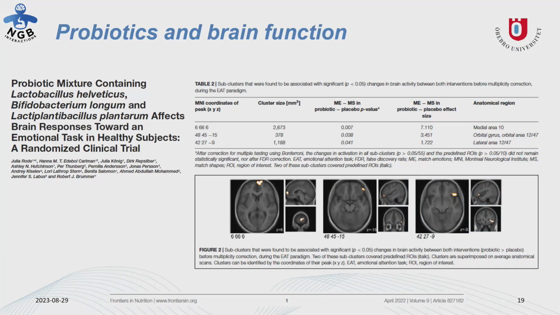In this slide, you see highlighted some parts of the brain which are differently affected by this emotional task. Many more parts of the brain are activated by emotion, but these parts are differently affected if you take a certain probiotic for 4 weeks. And mind you, these were totally healthy subjects. And you have to correct for multiplicity. So this is quite solid statistical evidence that some parts of the brain are affected by probiotics in handling, especially, emotions. Next slide.